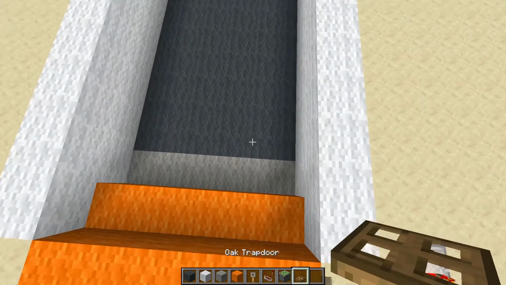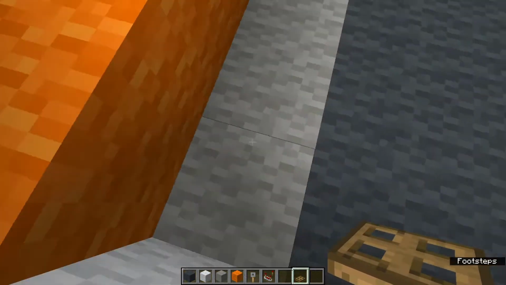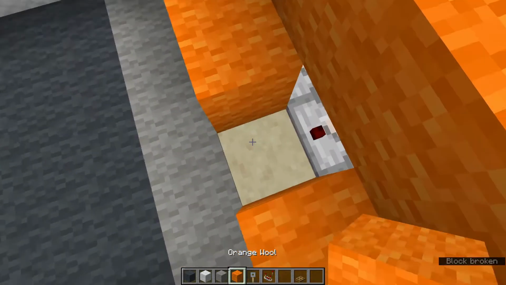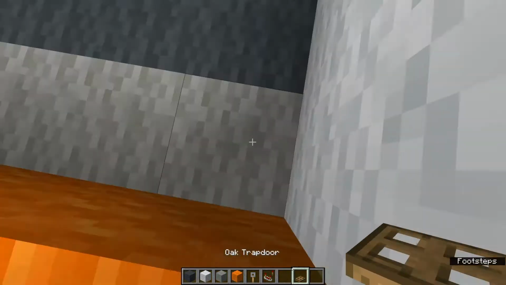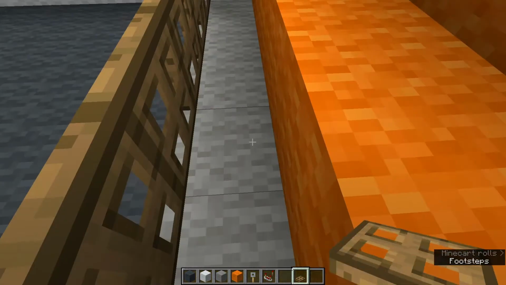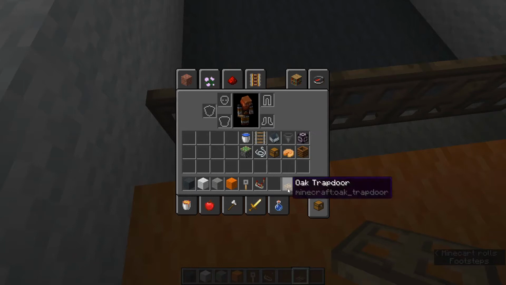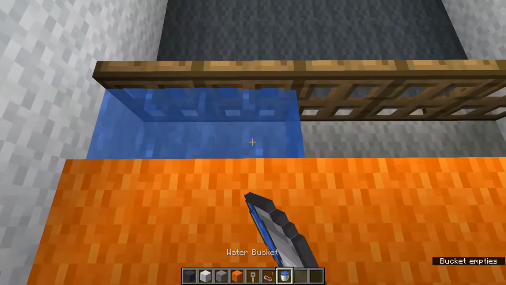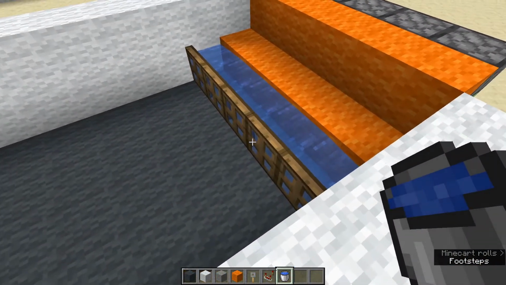Get you your trapdoor of choice and put them in this space right here. We want this block that's being powered by the composters to also power our trapdoor. See? It's already standing up because it's getting power via this block. Then we waterlog each of these, and they'll hold the water back until we open one.